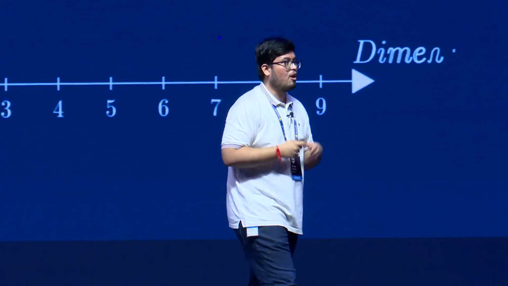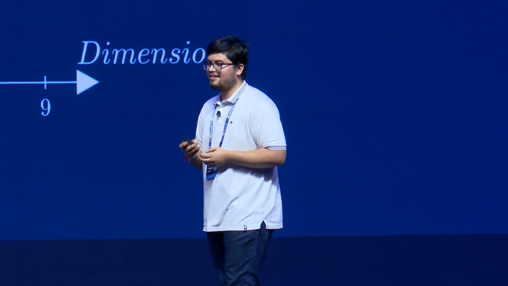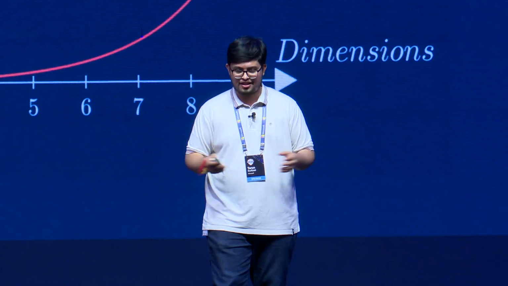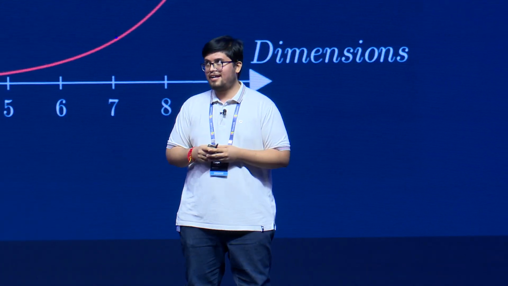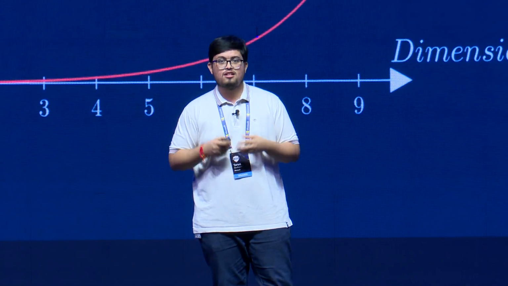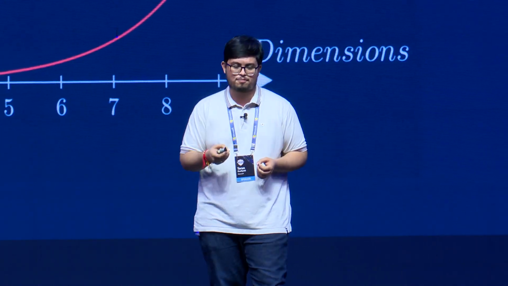Now let's have a look at how hard this problem becomes as the dimensions go up. You have a graph which depicts the dimensions and the number of possibilities. And you can clearly see that as the dimensions go up, the number of possibilities goes up exponentially. And by this, we can say that the difficulty of this problem is related to the dimensions in a direct way. We can also say that in practice, the algorithms that we use have more than 1,000 dimensions. So this factor makes it extremely complex, even for quantum computers, to solve this problem.